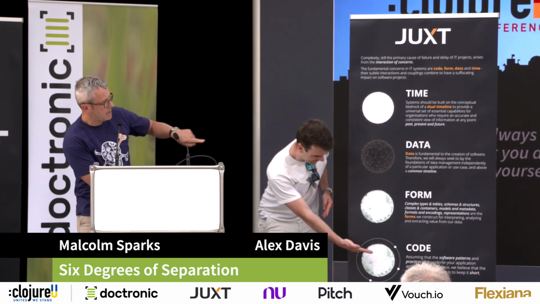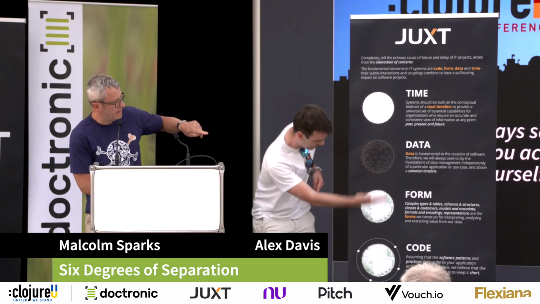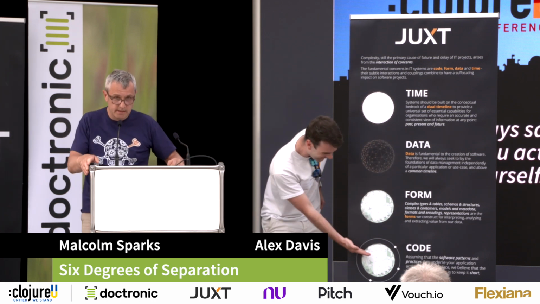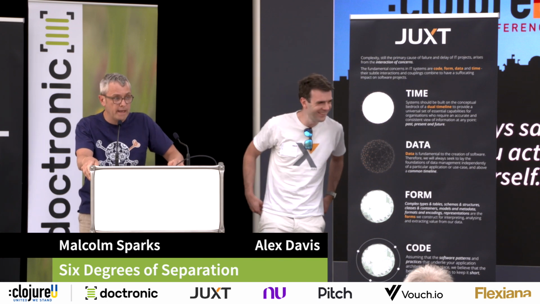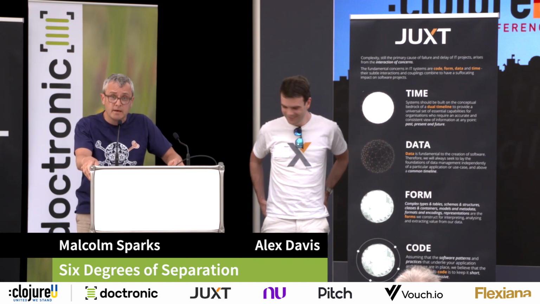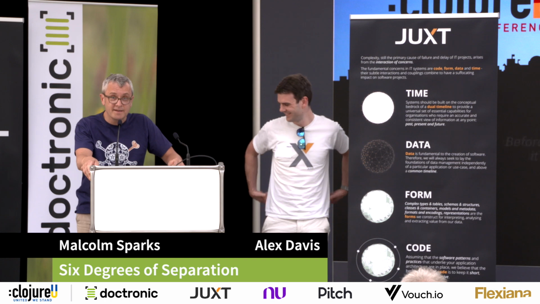You've got to point at code and data, yeah, so code is at the bottom. Now we understand what code and data is. This is what makes us functional programmers, by the way. If we put code and data together, what do we get? Object orientation. We don't like that at all.